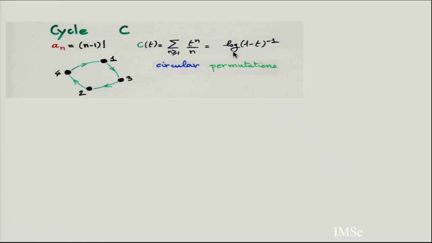I have a species which I will use a lot in this course. It's the species set. Species set means you take the set and you do nothing. There is only one structure, you take the set itself. And so the generating function, there is only one structure for each n, so the generating function is the exponential of t: 1 plus t plus t^2 over 2 factorial plus t^3 over 3 factorial, etc.